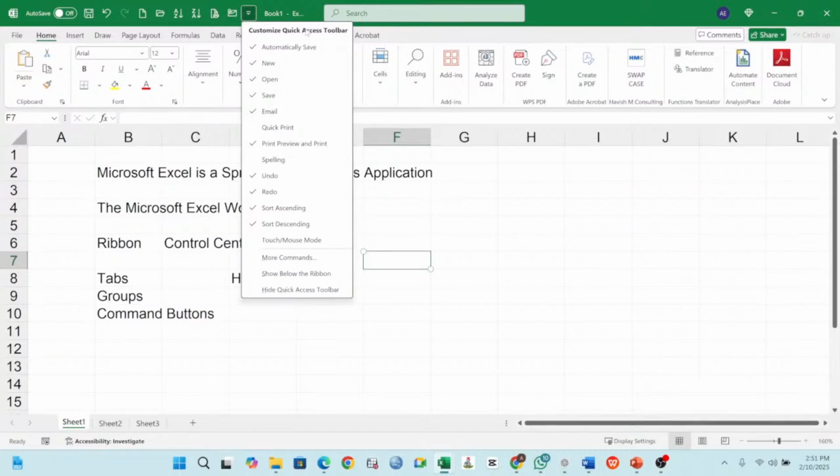If you look at the top, beside it, you will see that there are some buttons. There is undo, there is redo, there is save, there is new, there is open. So if you want to add buttons to the top of your quick access toolbar, so that instead of going through the menu looking for a control to use, you can add them to the quick access.